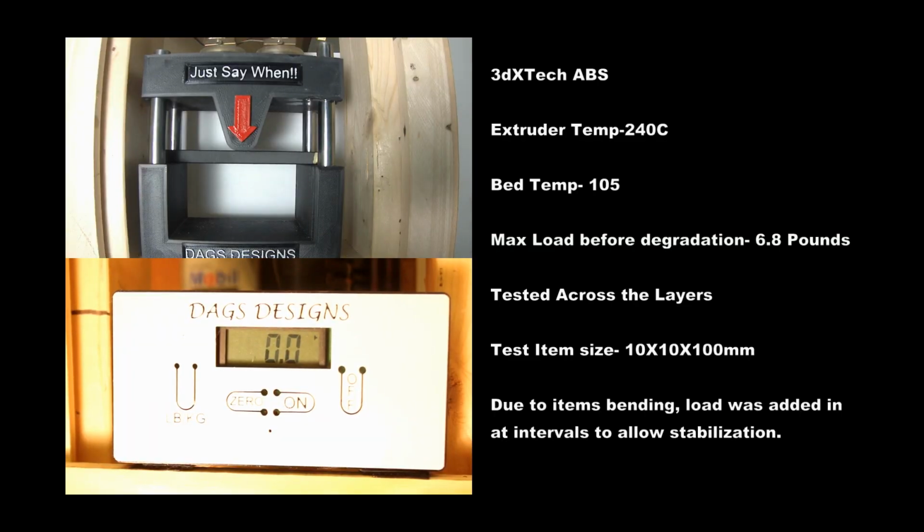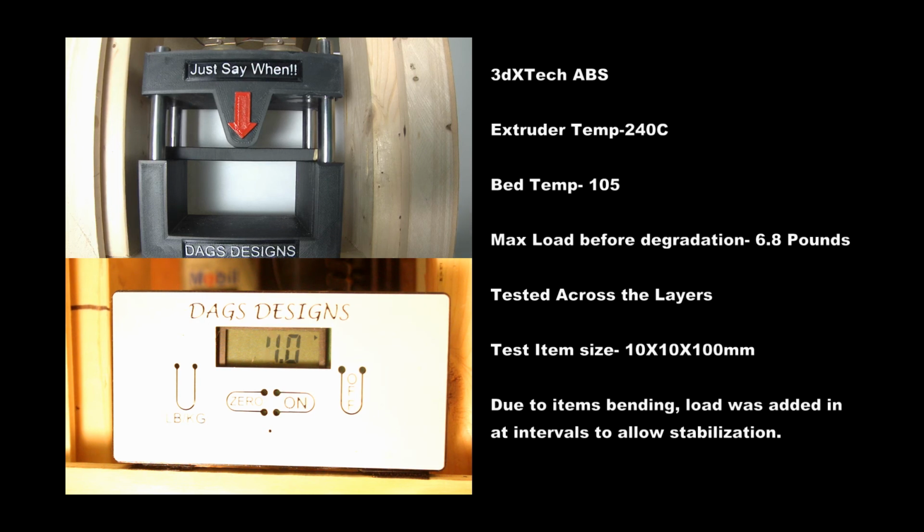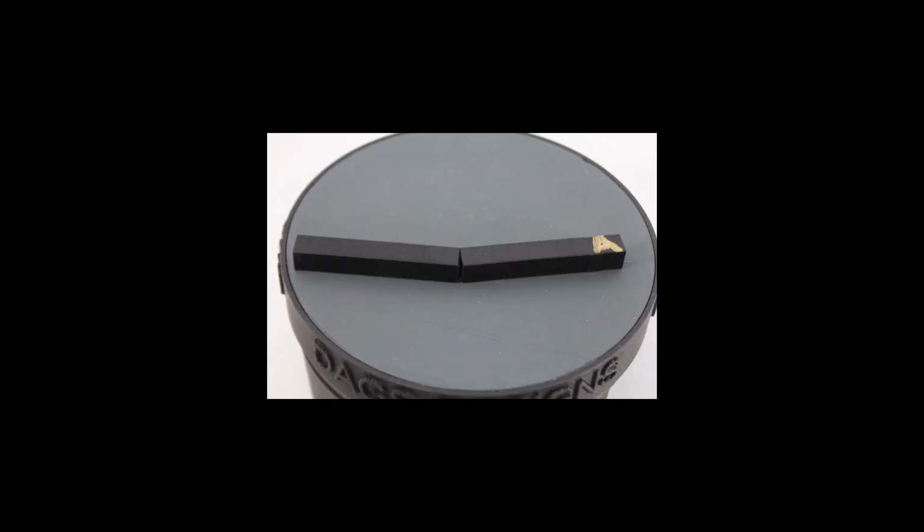so it wasn't registering any kind of strength. Now, one of the things about ABS that surprised me was I thought I'd be able to get a lot better adhesion layer to layer here, and as you'll see, I only got up to 6.8 pounds. This tells me I should have had the ABS set a lot higher. The 240C that they recommend on this is the lowest in the market for this type of 3DX Tech ABS.